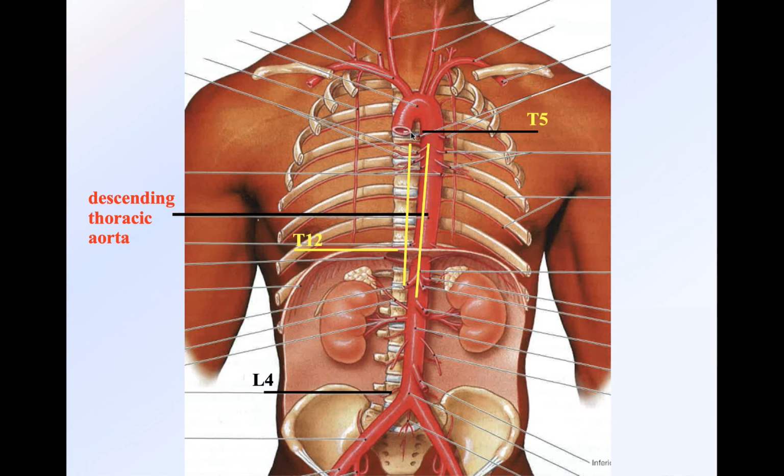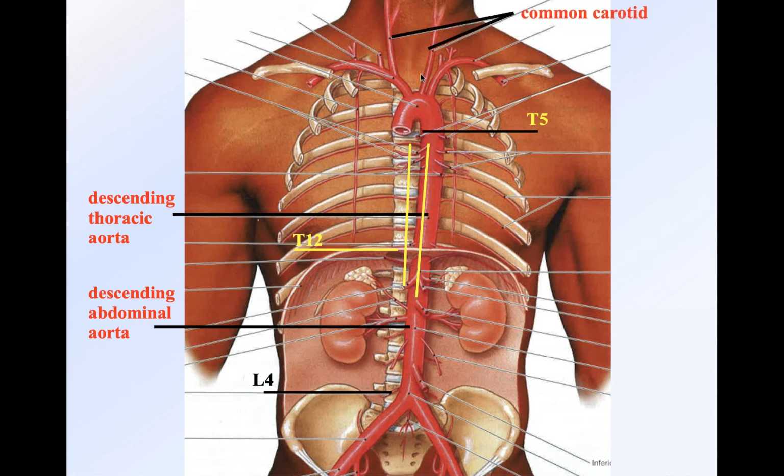Okay. Now, we wouldn't be able to tell that easily because the truth is what we have to do is cut away the esophagus. The esophagus is running down in front of your vertebral column, and so it would have to be cut away so that we could see that we're just a little bit to the left of that vertebral column as we go there. Well, again, we pass down through the diaphragm and we get to the descending abdominal aorta, and so it's beginning at approximately T12 and it's ending at approximately L4.